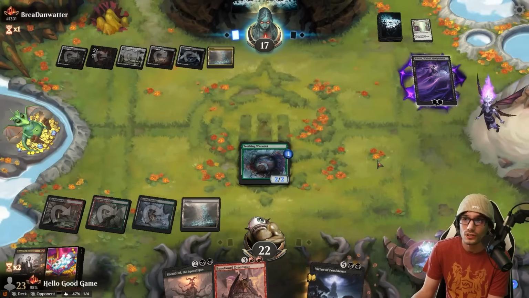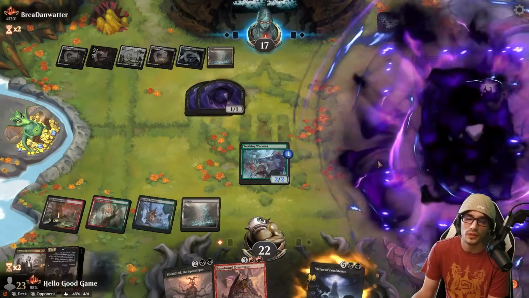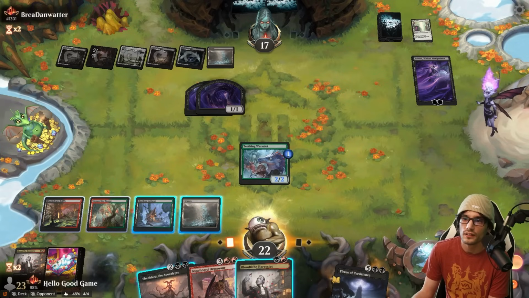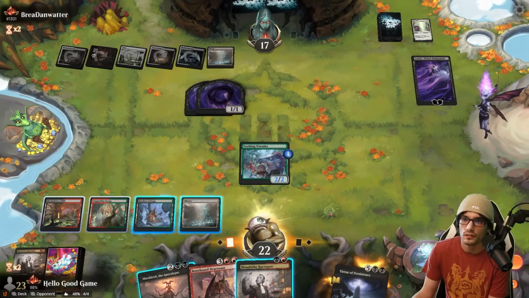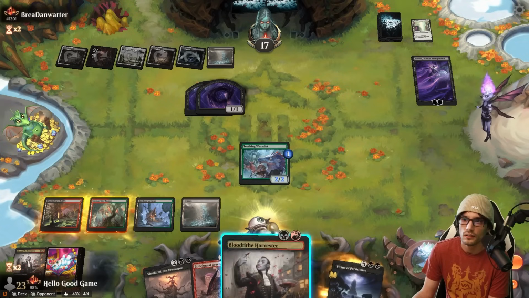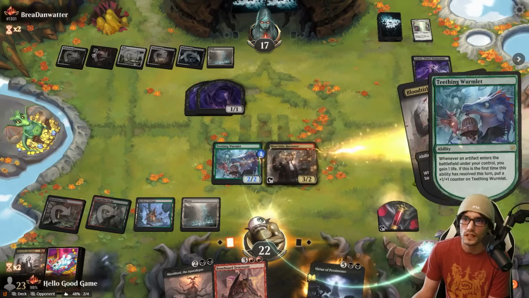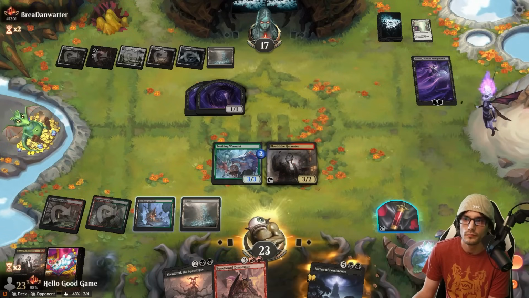Ooh. So there's more field wipes here. This is a nice mid-range deck. Take them both, right? Or just get one at a time. Keep our Wormlet alive.